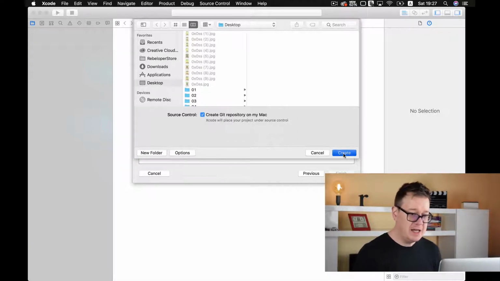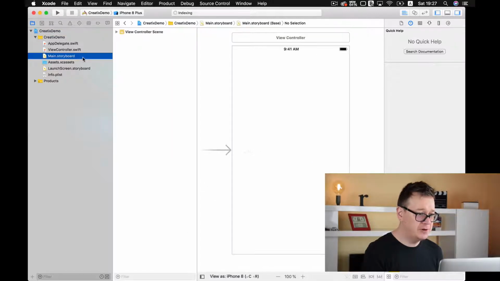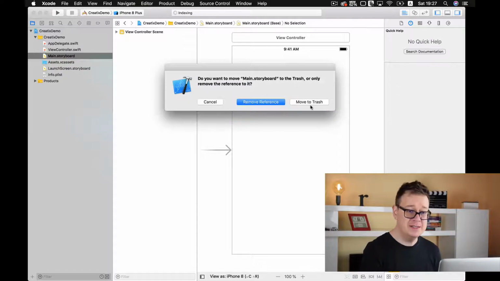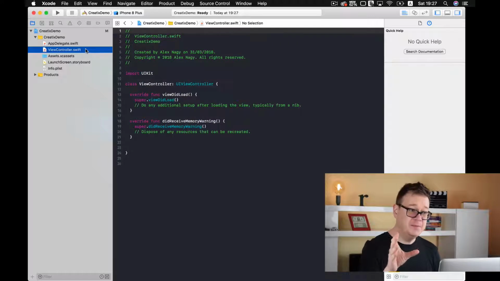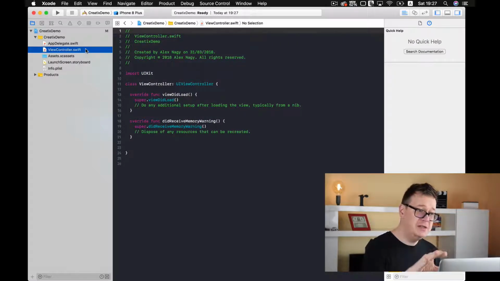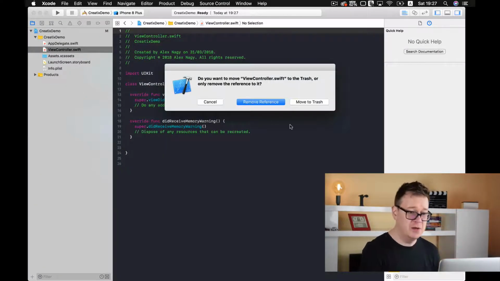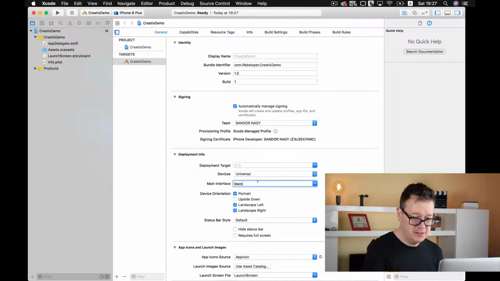So let's create this, and first of all, let's clean up, and I will just delete that storyboard, and you should do that too, because we are going to do this in code. Okay, and one strange thing, but you need to do this, is that you need to delete this view controller. I will just delete this too, because we are hijacking the normal way of doing things. Okay, one last thing, remove the main.storyboard.